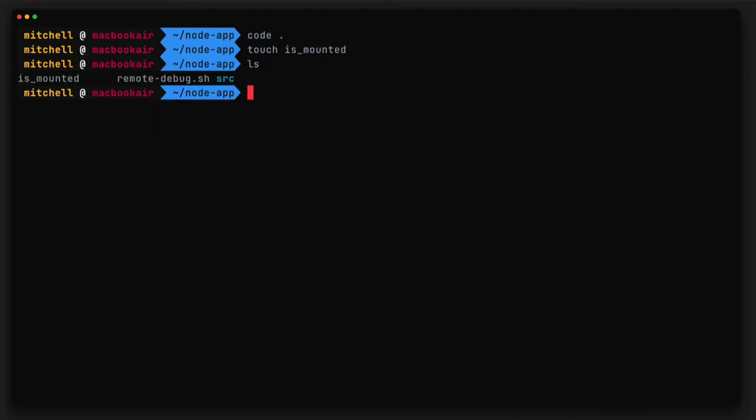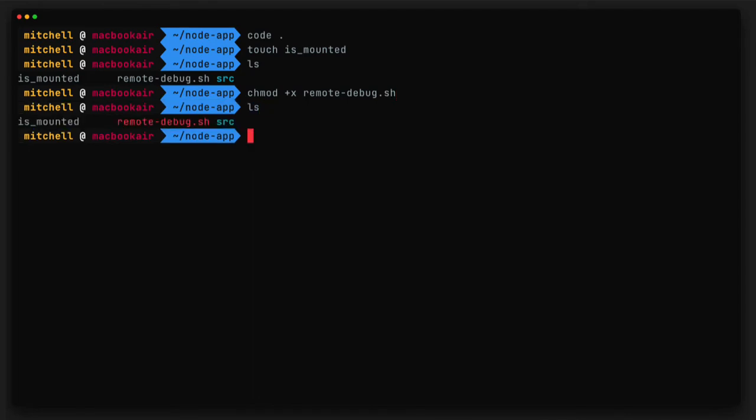At this point, we've got the remote debug shell, and let's make sure that that is executable. Right. Good. So let's see how this works.